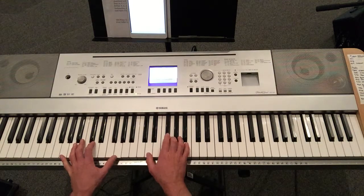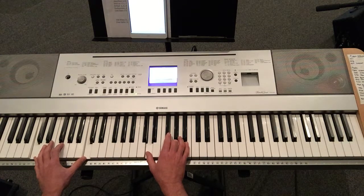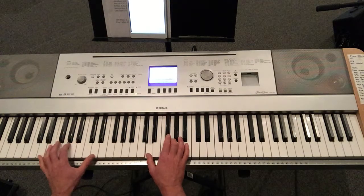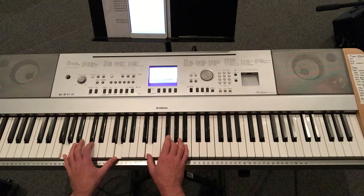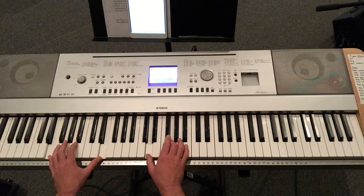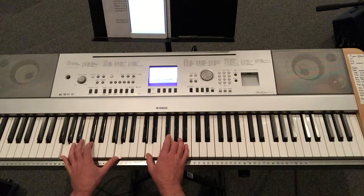It goes like this. And come and see His glory, come just as you are. Come and hear the story of His heart. God so loved His children, He gave His only Son, that we might be forgiven. Death has been overcome. So that's the verse.